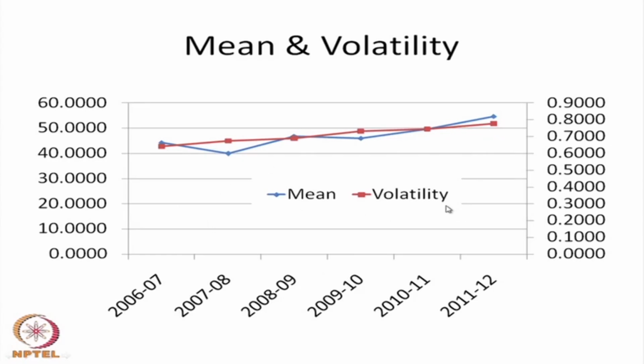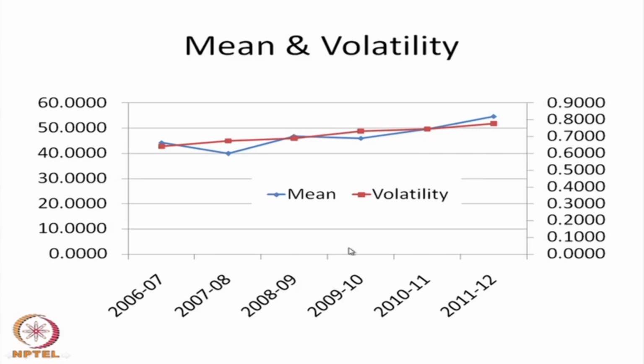Similarly, if you see the volatility of the Indian rupee, the secondary axis indicates the volatility. The volatility, the red line, of the Indian rupee against the US dollar is fluctuating and increasing over the years. The volatility was nearly 0.7 and it increased to 0.9 in 7 years. This also indicates that the volatility of the Indian foreign exchange market, particularly the spot market against the US dollar, is increasing over the years. The mean value of the Indian rupee against the US dollar also depreciated by nearly 10 rupees in the last 7 years.